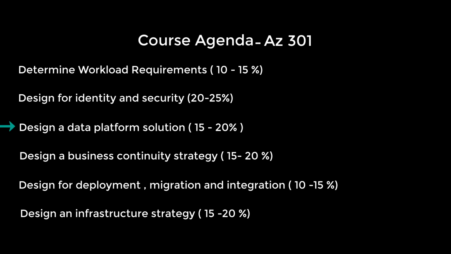The next section will be business continuity strategy. The two most important concepts in this section are high availability and disaster recovery. So you will learn how you can design for high availability using various levels of redundancy. For DR, Microsoft offers an important service called Azure Site Recovery and Backup.